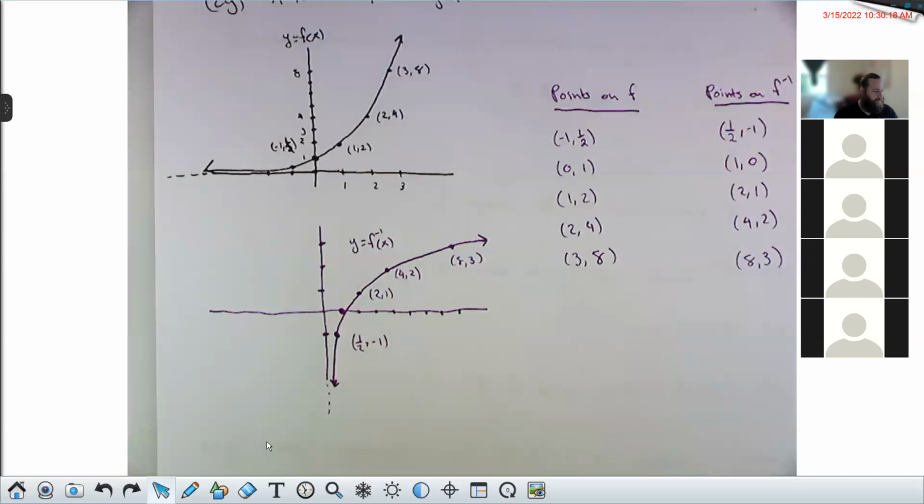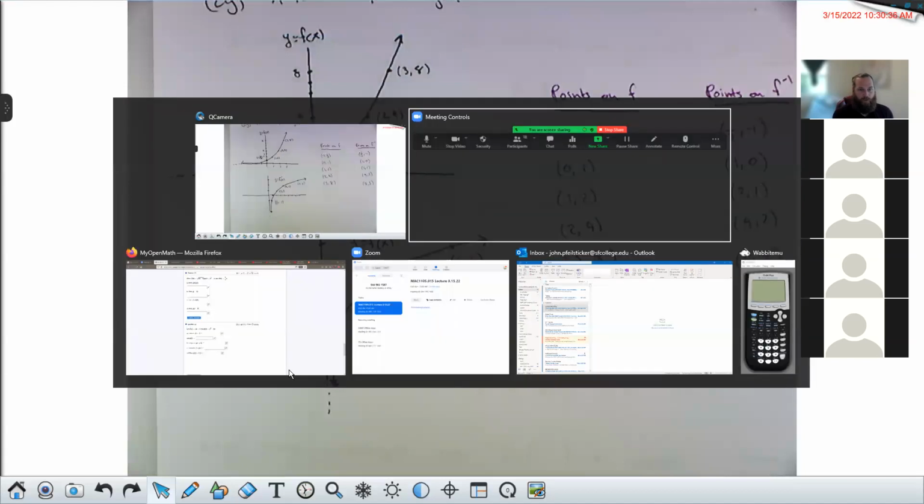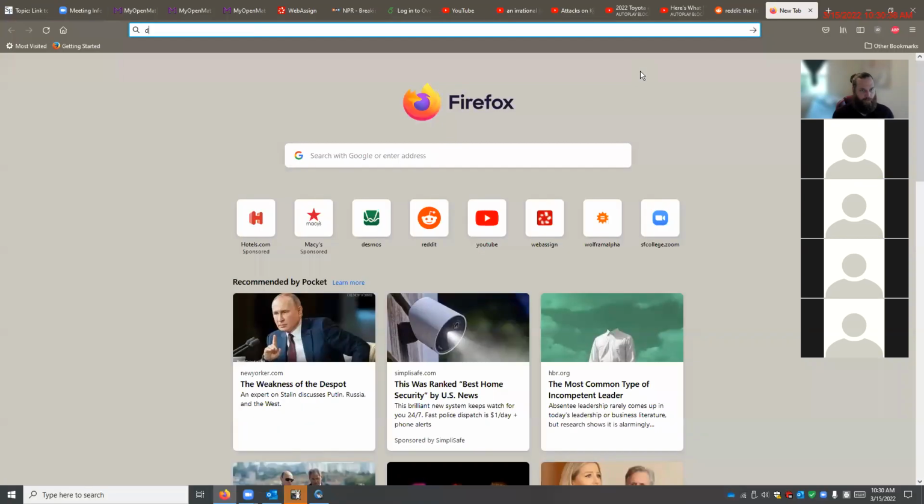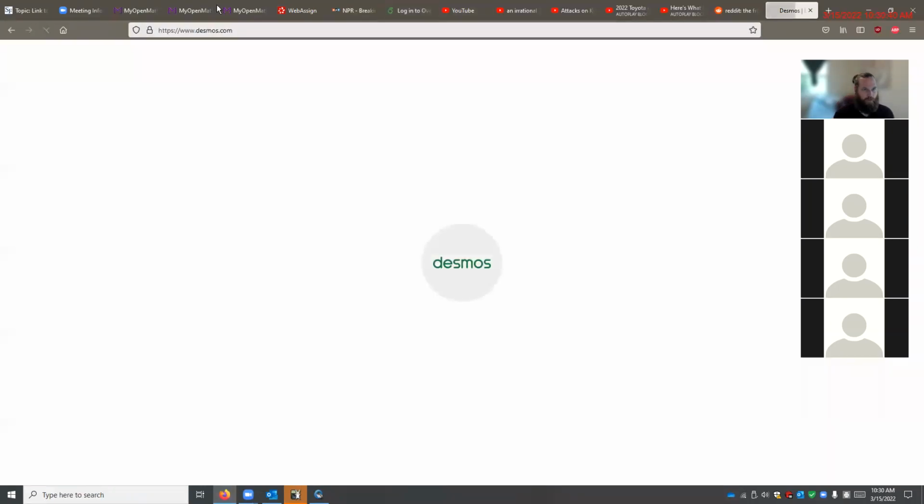I mentioned that these are functions that you guys don't know how to write down formulas for yet, although we will learn how to write down formulas for them eventually. This is called an exponential function, and the new unit we're working on is going to be all about exponential functions and their inverses, which are called logarithm functions. So don't worry about the symbols I'm going to type in here. Just pay attention to the graphs.